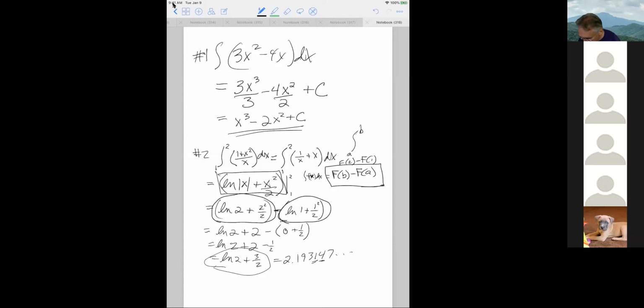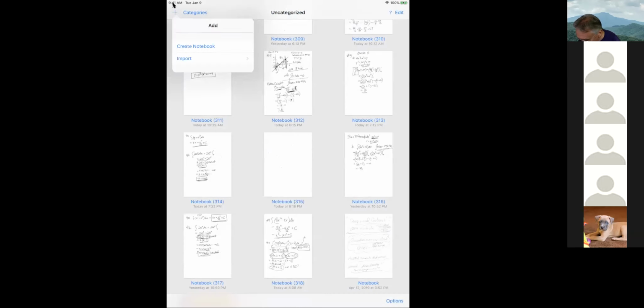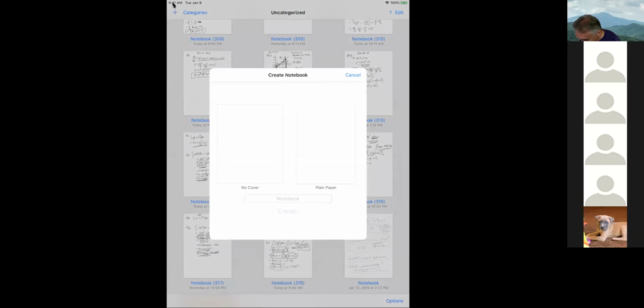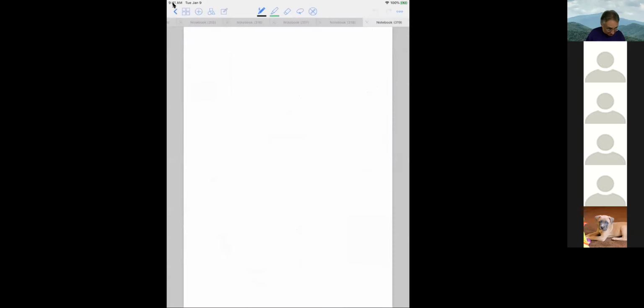Okay, let's go to number 3. Here's another situation we haven't dealt with before. Well, we kind of did, but it has to do with a fraction and a negative on the x. This is the indefinite integral. As I'm writing, I'm remembering I need to put a plus c on this. Even if you don't include it when it first should show up, as long as you put it in your answer, the plus c will be accepted.